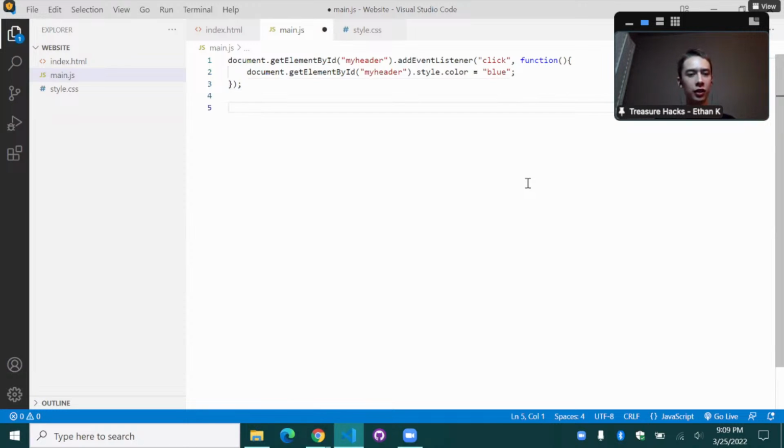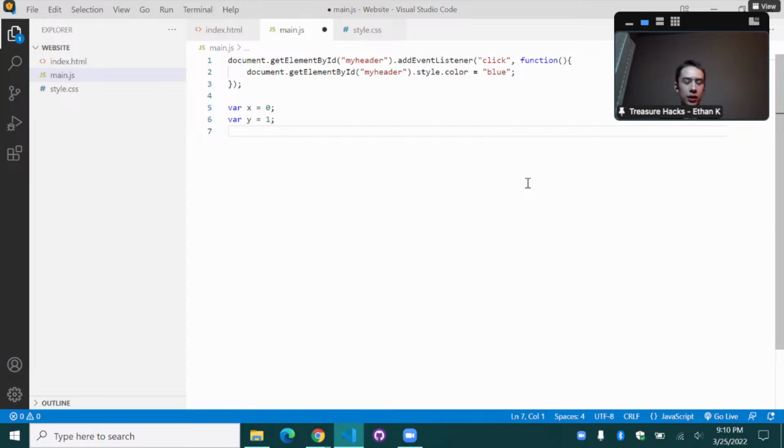So to declare a variable, you would do var x equals, and then whatever. You can set that as a number, you can set that to a string. I'm just going to set it to 0. And let's set var y equals 1.